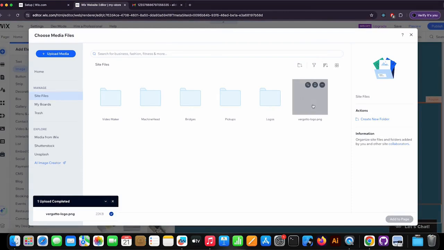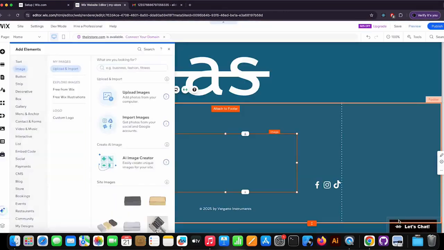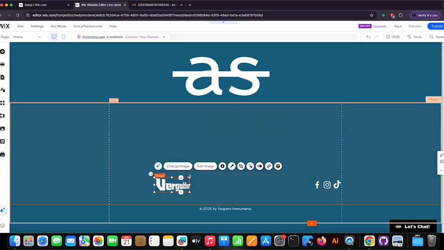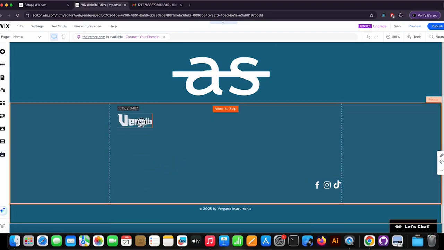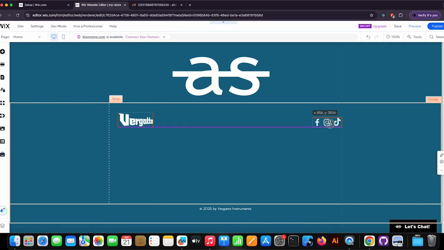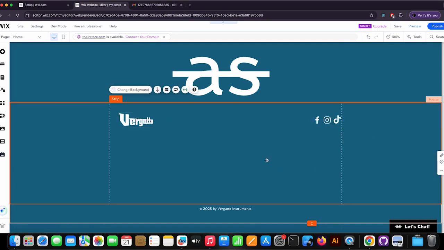The logo that I uploaded earlier, resize, and place it wherever I want. Okay. Let's say we also want to add a navigation menu, like above. Again, plus.